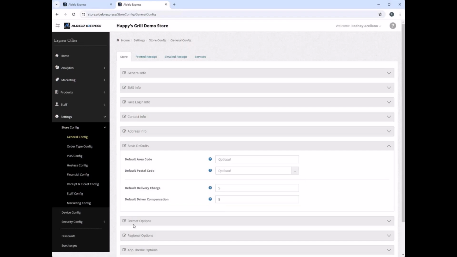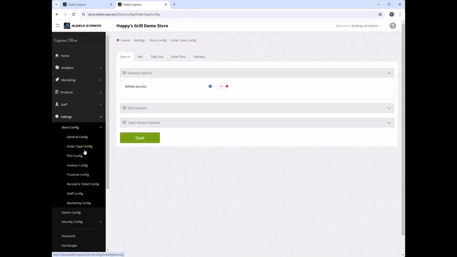The way it works, as I said, there is a hierarchy. If a customer has delivery fees defined under their customer profile, that takes precedence over the other 2 areas. If the customer does not have delivery fees defined, and there are fees defined under the postal code, it will use those values. And if none of the criteria are met for the customer or postal code, it will use the fees defined under the basic defaults. Now, if there are no values defined under the basic defaults, the delivery charge or driver compensation will not be applied to the order.